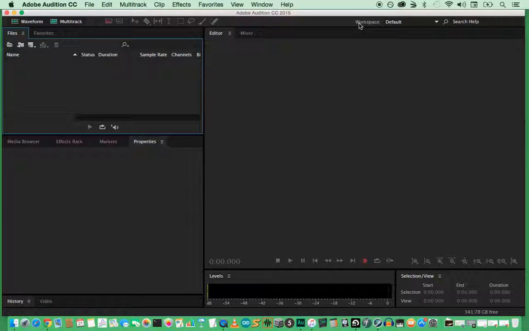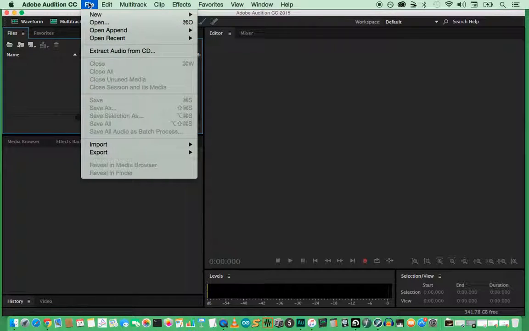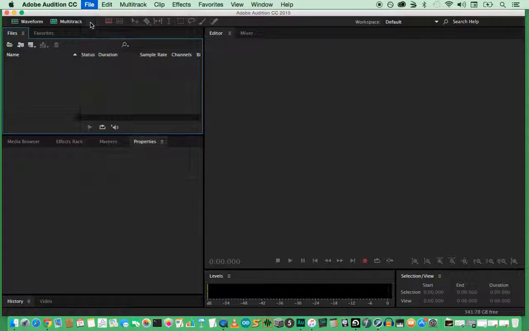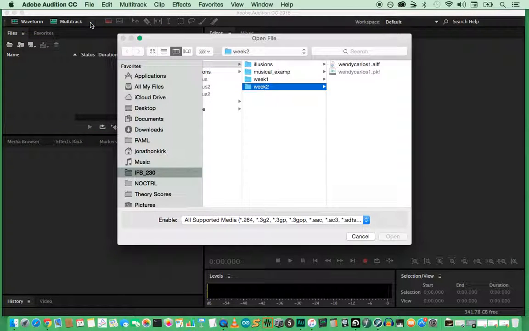Now, Adobe Audition, like Audacity, of course there's a lot more things that you can do in Adobe Audition, and it's meant for slightly different things too. But it works with audio files, right? If you go to the File menu, you simply open a sound file. Just like in Audacity, if you're importing an audio file, this is how you bring audio into the program.